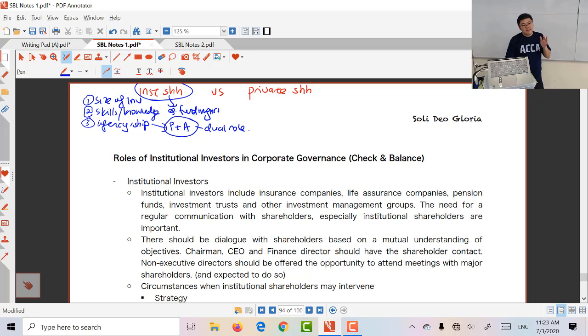Now, if at the same time EPF is going to sell the share in the company, it can go down also. So let me ask you, if I am the fund manager in EPF, and I have decided that I'm going to buy a share of a company, can I benefit from my decision? Can I get a personal benefit out of it?